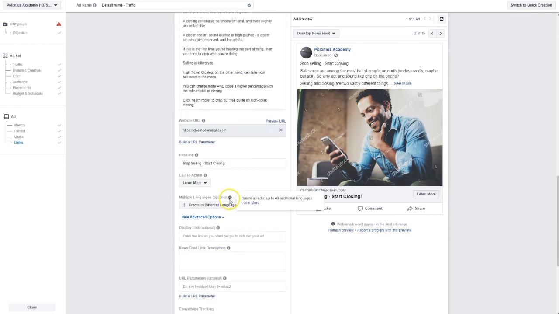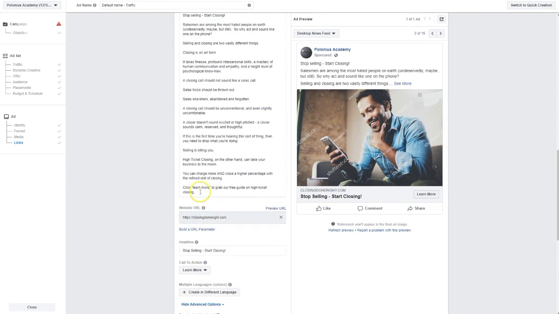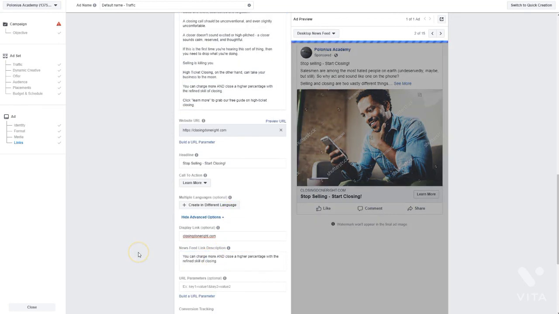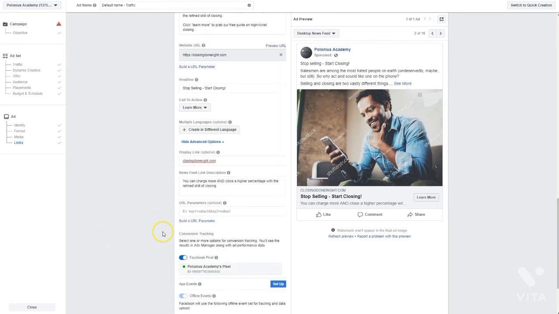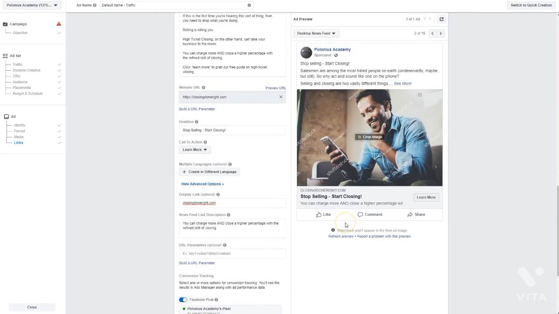If you wanted to actually show the website, the web address on the ad down here, you could actually put that here. Okay, so we could grab closing done right, display that here, and then people would then be able to see that in the ad. And we could put a description, which is kind of like a small version of the copy, just sort of a preview of what we're talking about here. Right there. Okay, and it's just another chunk of text to get people more interested in your ad. That is more or less it.